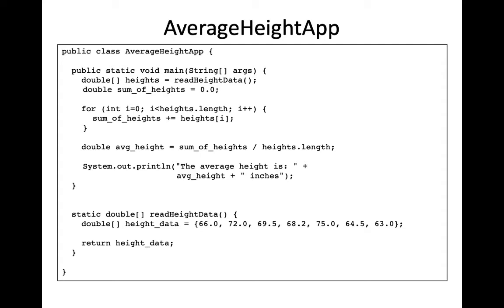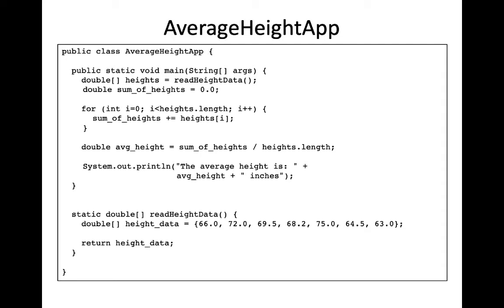The next few lines should be recognizable to you as a for loop, right? We'll go over the syntax of a for loop later. But basically, we're iterating through each index of the array, collecting the values from the array that we have in heights, the array that was produced by this other method at the very beginning. And we're collecting each of those numbers into the sum. And then we are calculating an average. Again, we declare the average height as a double, and we set it equal to some expression that is its initial value. And then the last line basically prints things out.